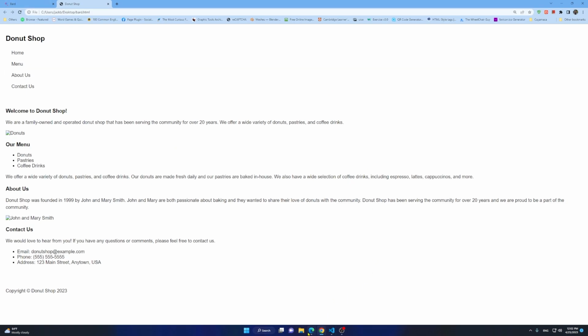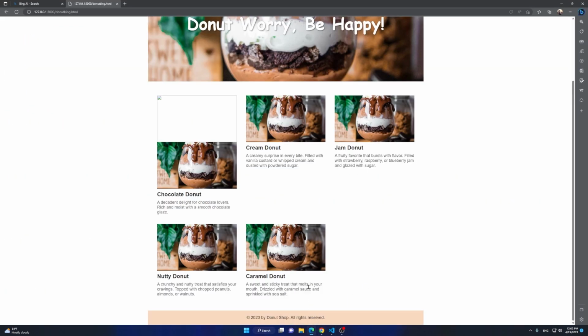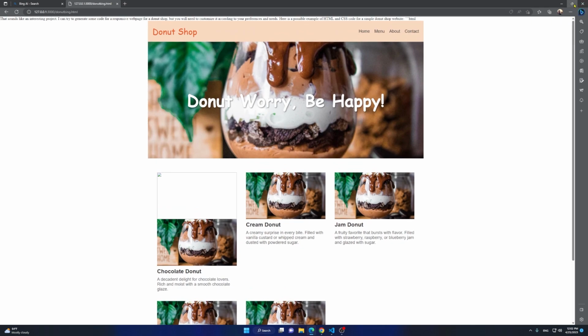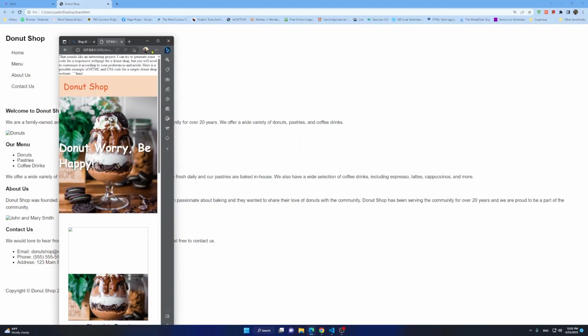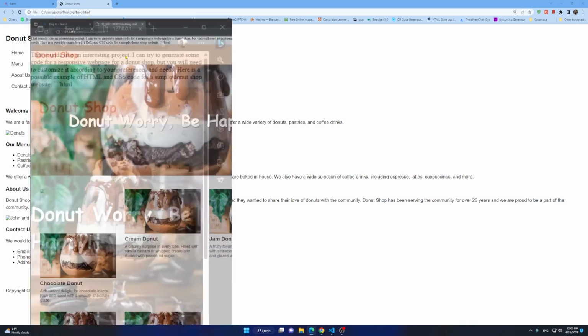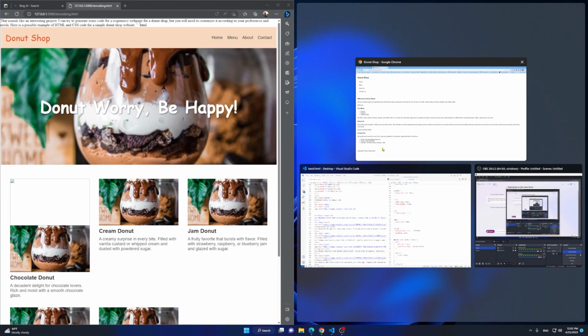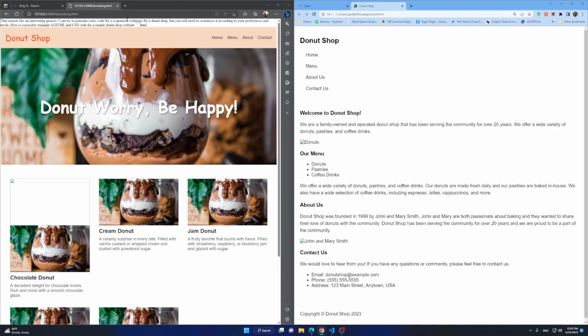And let me open the other one that Bing has generated for us. And I'm going to place them next to each other. And I'll let you decide which one is better. Alright, so this is what we have got from Bing AI. And this is what we have got from Google Bard. So, in my opinion, this one is much better than this one.